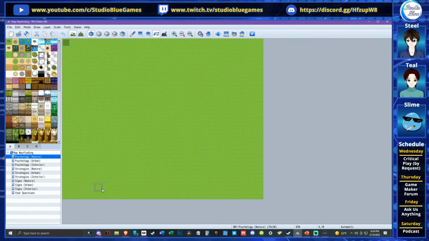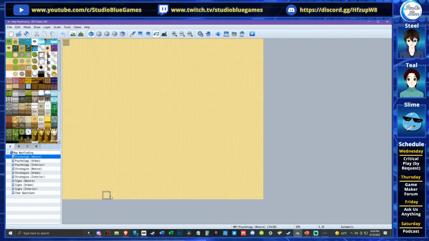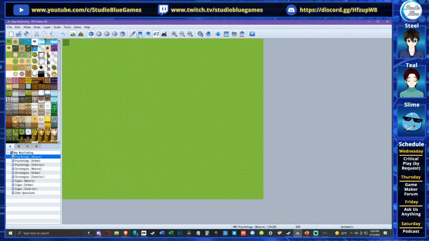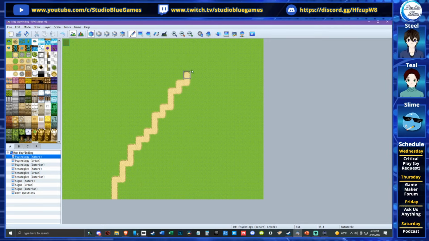Okay, so a path is literally that. It is a visual example of where to go. This is not if you don't go here, you fail the level. This is just a visual example. So if you build a path in your forest, which we're going to build, don't worry, guys. You're literally just building that. You just go in this direction.